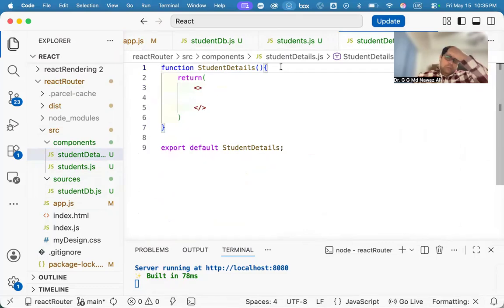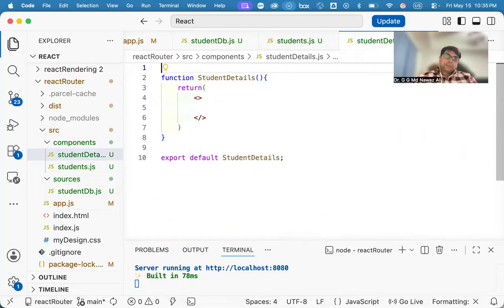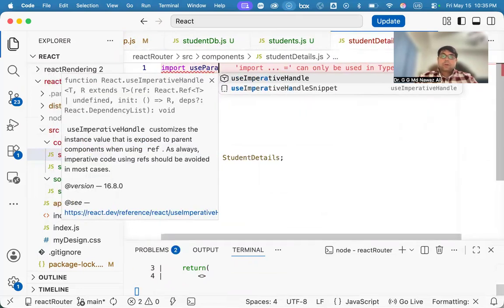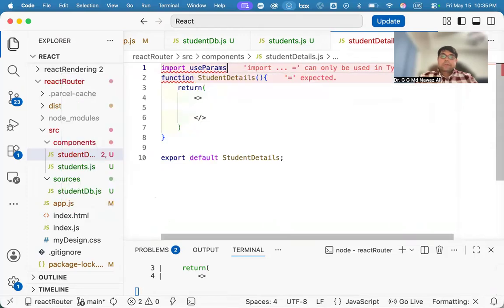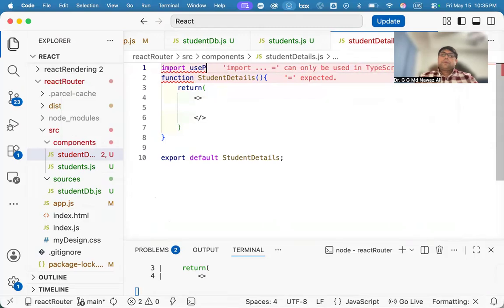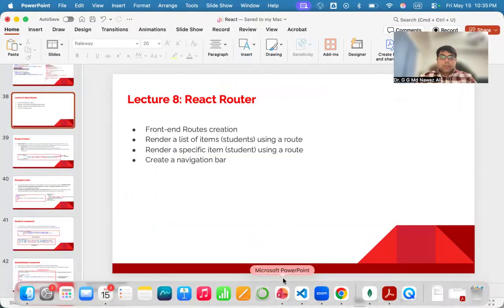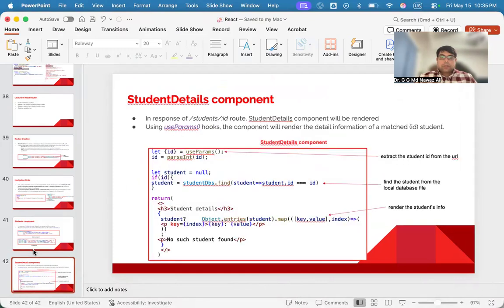And now since we need to get the student ID, we'll use a hook called useParams. Okay, maybe I can see in the slide what we have used.